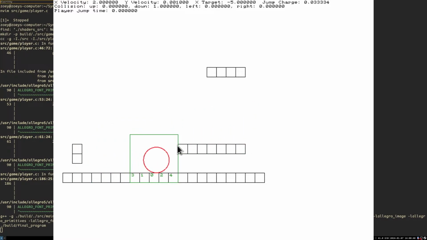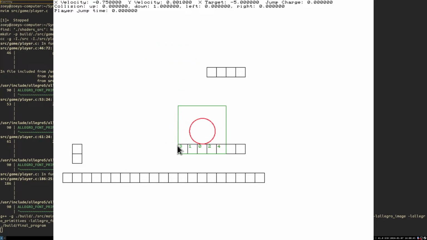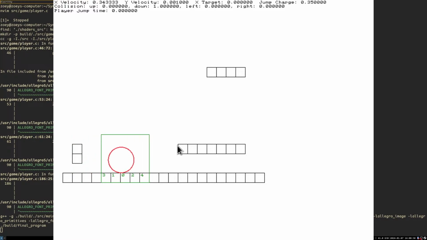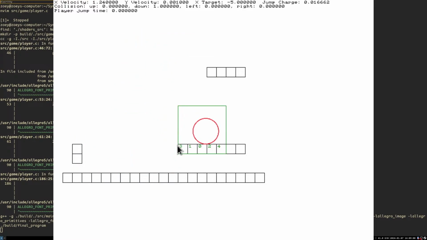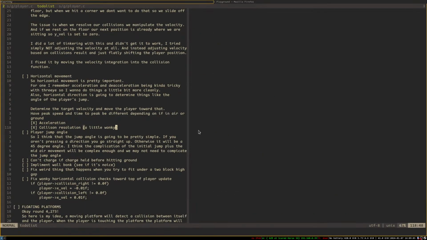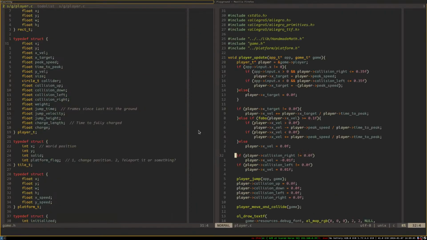Hold the phone there, what was going on there? Okay, no, that's nothing. What was I saying? So this sort of deacceleration is kind of exactly what I want in the air. So here is my plan.